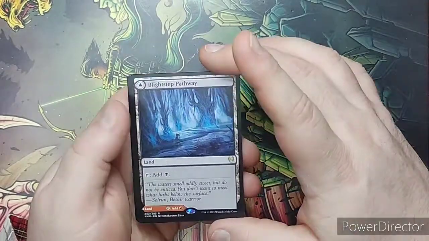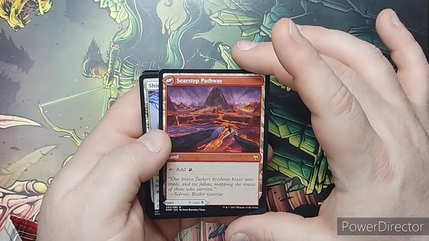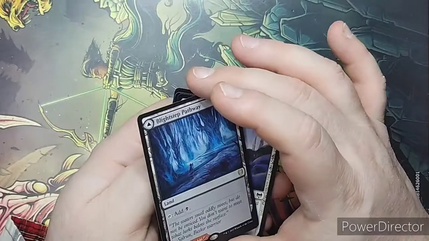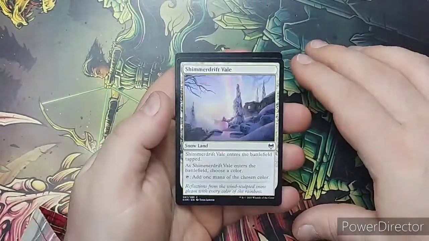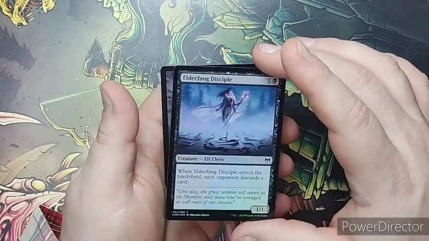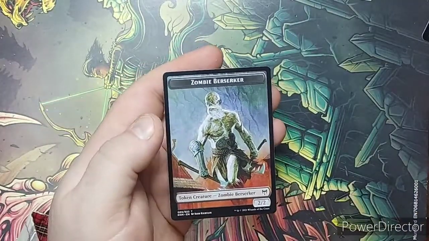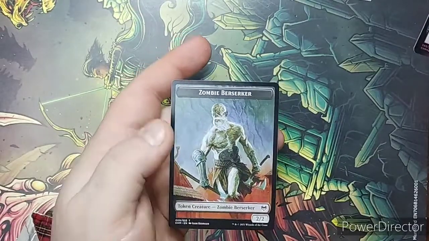Blightstep Pathway. I haven't got one of those yet. Seerstep Pathway. That's a rare. It's a rare land. Shimmerdrift Vale. Elderfang Disciple, foil. Oh, and a Zombie Berserker token. That is neat looking.